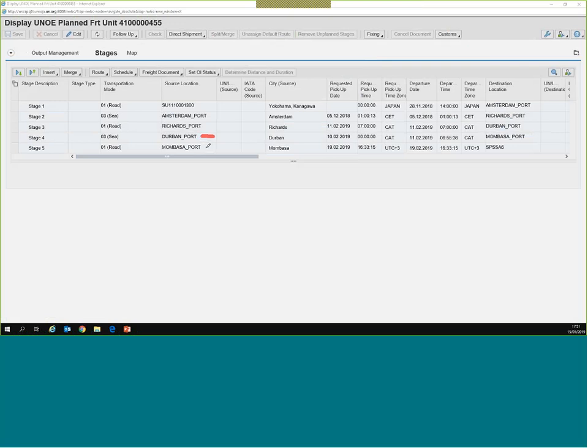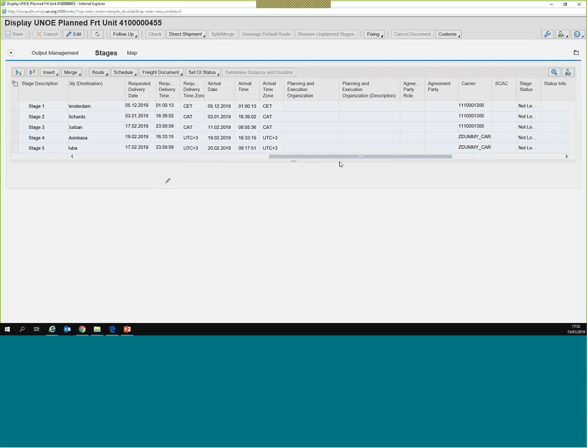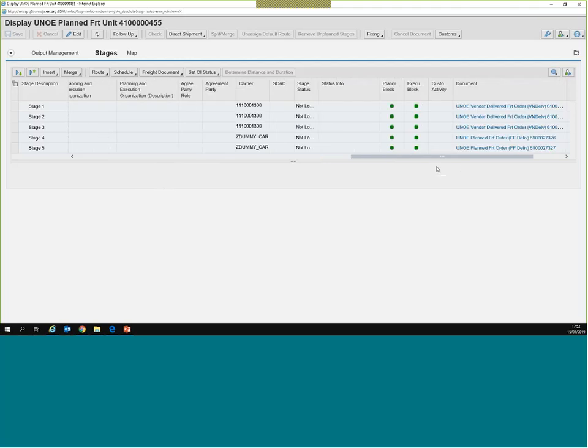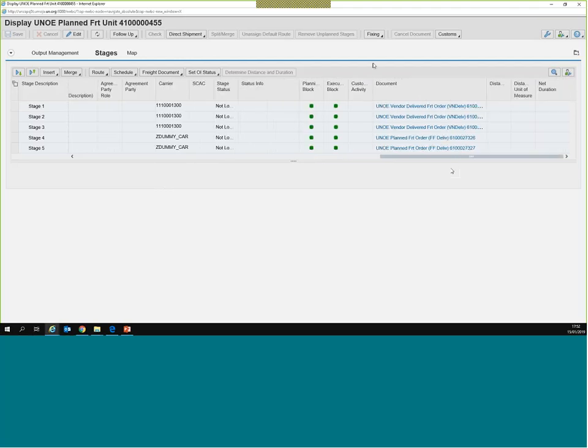So I just planned the transportation from Durban to Mombasa using a vessel. We can see here the transportation mode, it's C. And the last leg from Mombasa port to Juba will be done using a truck. And I think if we go to the right, we will be able to see the difference.